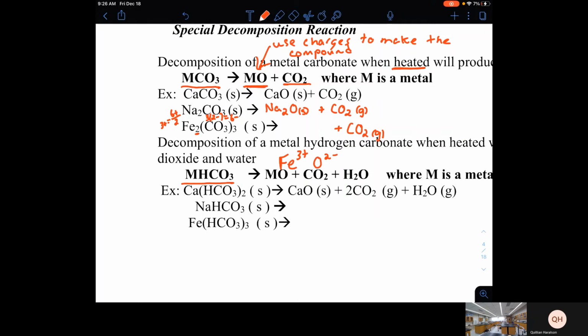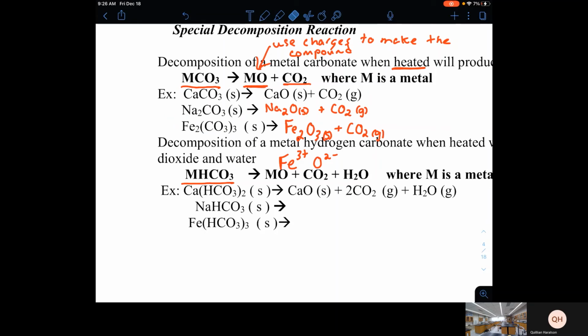And now, once again, find a least common multiple. I can go through here and say, that's going to be 6, so I need 2 of the Fe's, and I need 3 of the oxygens. You're an ionic compound, so therefore you're a crystalline solid. And then once again, it's just going in here and balancing this reaction out.